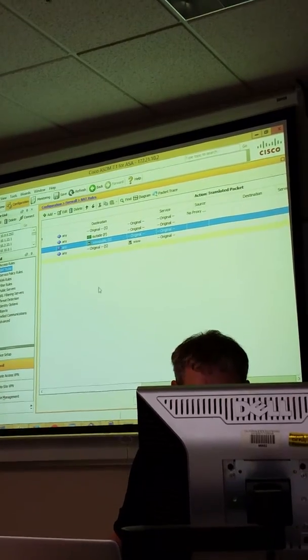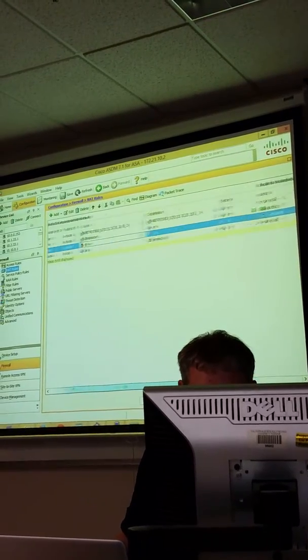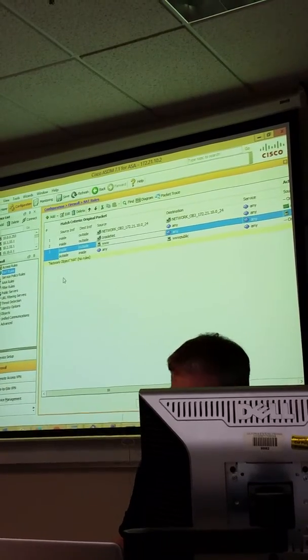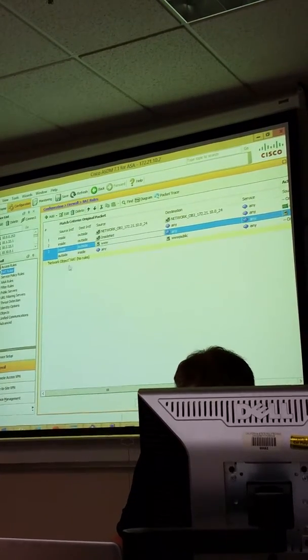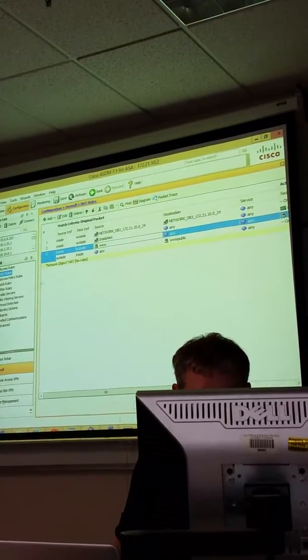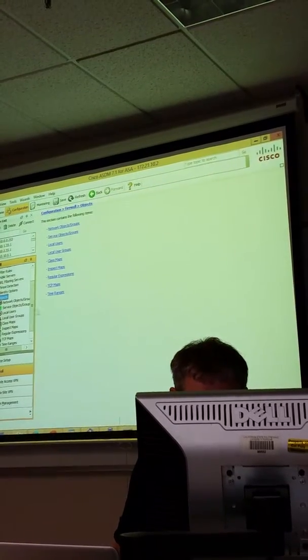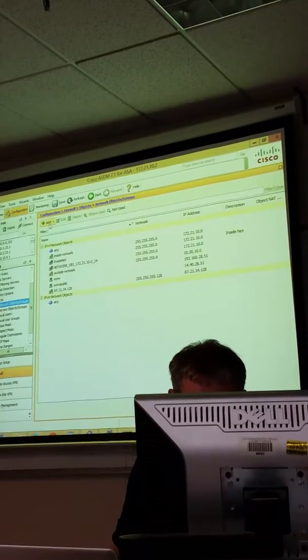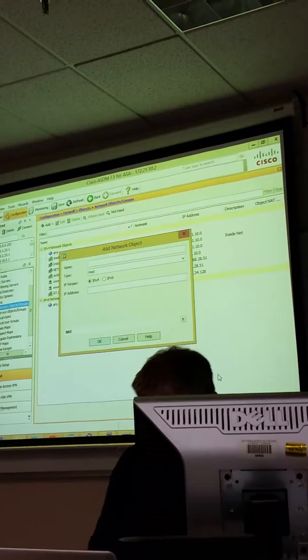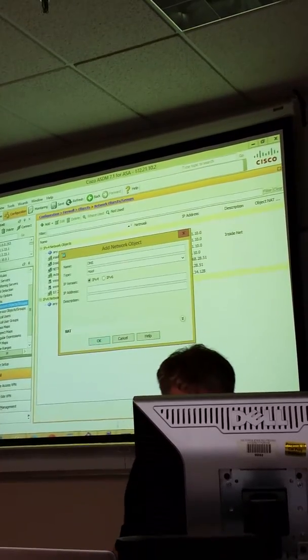All right. You want to do it in the ASDM? Okay. You can do it a couple different ways. You can do it from the NAT rules, and you can create network objects under here. Or you can go straight to objects, network objects, add network object. So let's do the DNS server now. Let's call this one DNS.